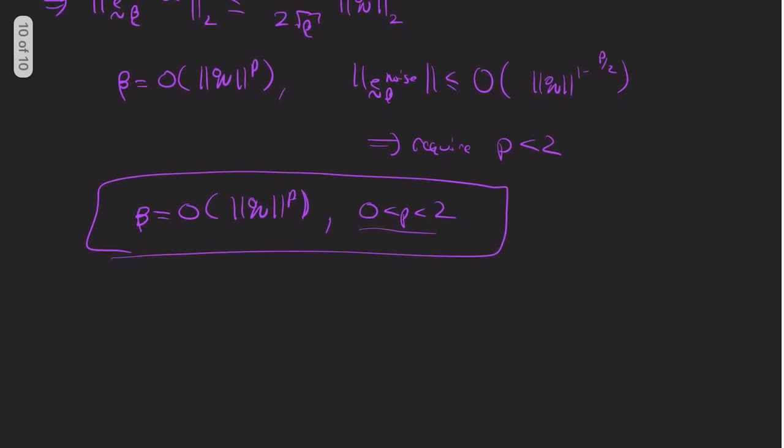And then in the next video, we'll cover how to choose beta, and how we choose beta is based on this estimate regarding fitting it within the noise. And there are two main ways of doing this: Morozov's discrepancy and L-curve analysis. So that's what we'll cover in the next video, and I hope to see you guys there.